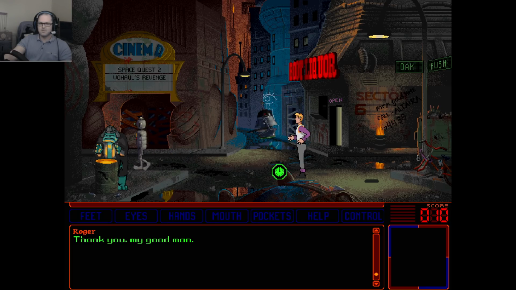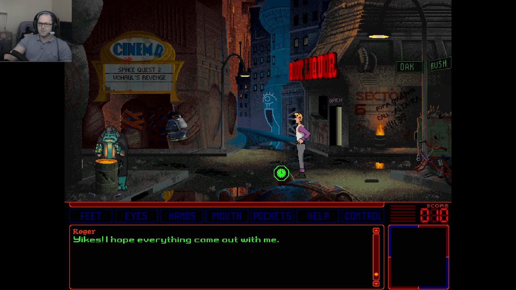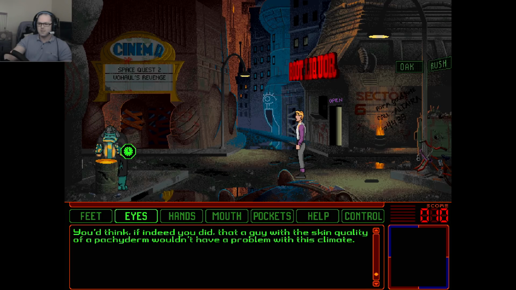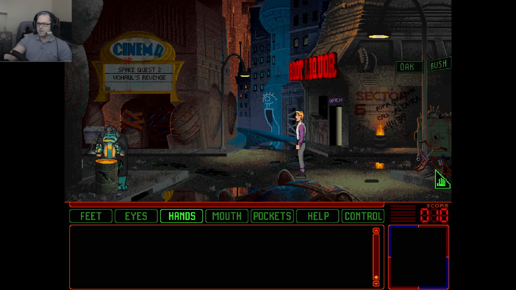Thank you, my good man. Yikes, I hope everything came out with me. Sounds like the OG Leon Kennedy from Resident Evil 2, Roger. You'd think, if indeed you did, that a guy with the skin quality of a pachyderm wouldn't have a problem with this climate. Alright, let's grab that ID card that we were told about.